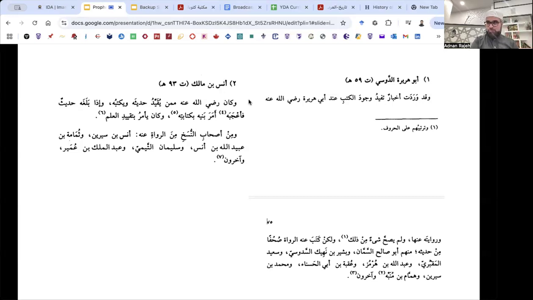So number one is Abu Hurairah. Abu Hurairah is the number one narrator of hadith, and he's the number one narrator of stories of the Prophet ﷺ's life. And those who took the knowledge from him, they wrote things down from him. We don't have any remnants of those books that he wrote, but we know that people like Abu Salih al-Samman and Sa'id al-Maqbiri and Abdullah ibn Hurmuz, who are all tabi'een, would sit and write down the stories that Abu Hurairah would tell.